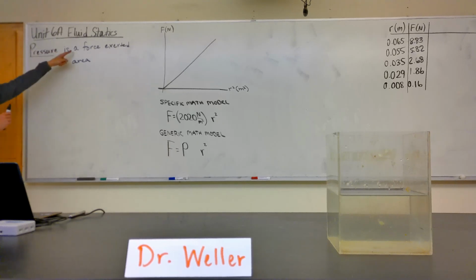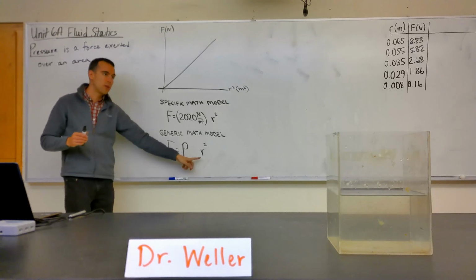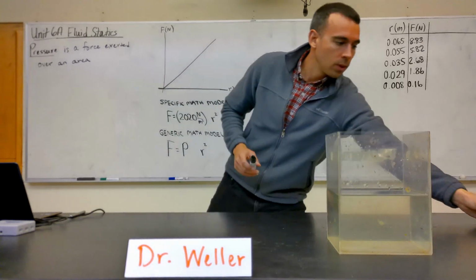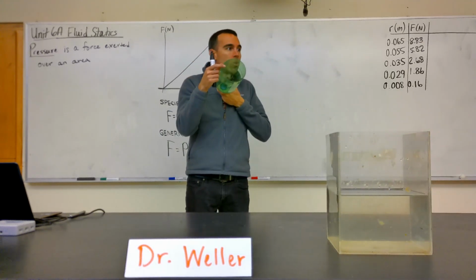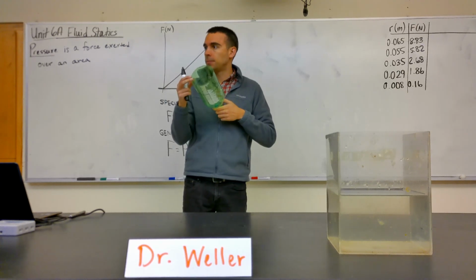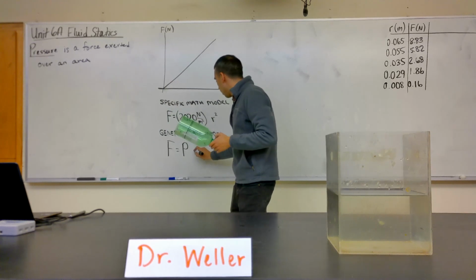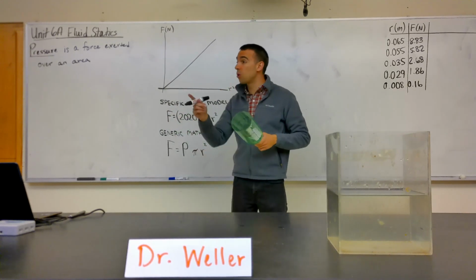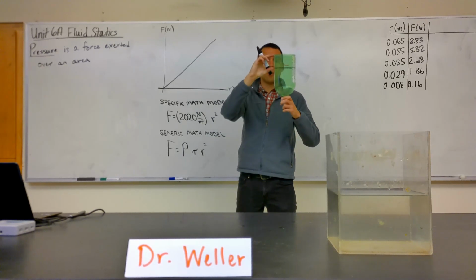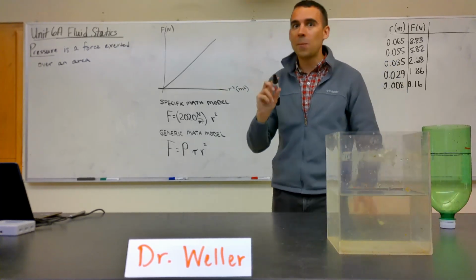I said that pressure is a force exerted over an area, not that pressure is a force exerted over an r squared. What would we have to do to the r squared value for this shape in order to make it an area? That's kind of a weird way of asking the question, but Tyler? Pi in height. We would need to multiply by pi. So if we had a pi here, then that would be the area, and if you were to multiply by height, that would actually make it a volume. You would have the circular area, and then if you multiply it by height, you now have a cylinder with volume.